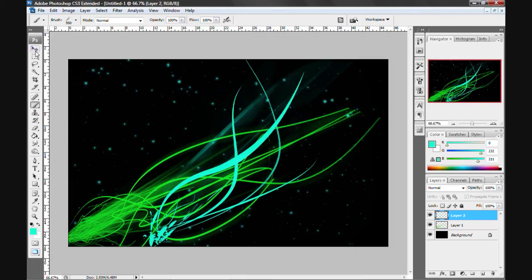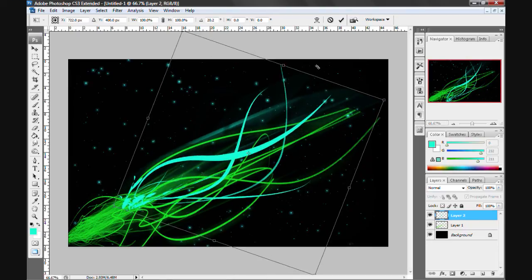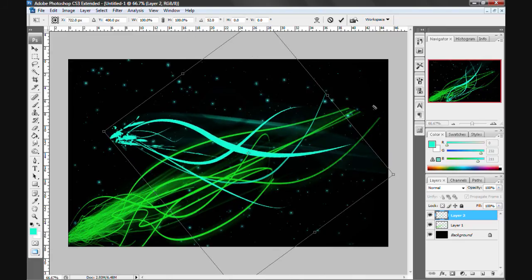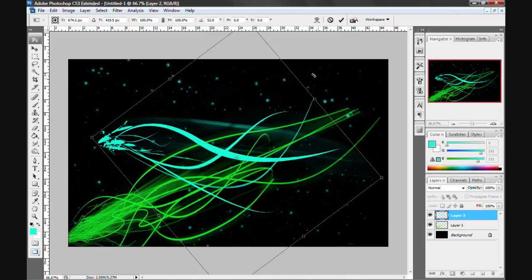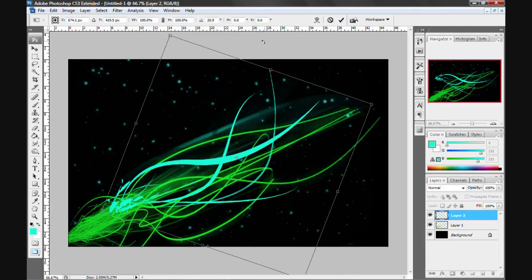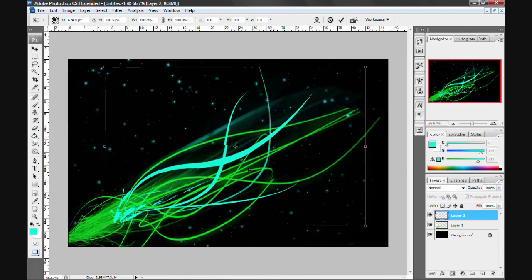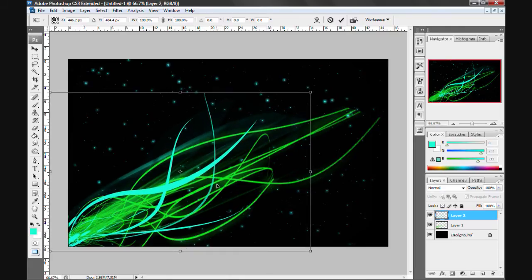Enter again. Obviously it's on a new layer, so you can hit the middle again to make sure you're not moving anything out. And you want it to the corner again. I mean, you can put it on its side and then put it in the middle and do all that again, but I'm just gonna turn it for now. I'm not gonna fool about with it. Around about there. Not sure it's starting in the bottom again.